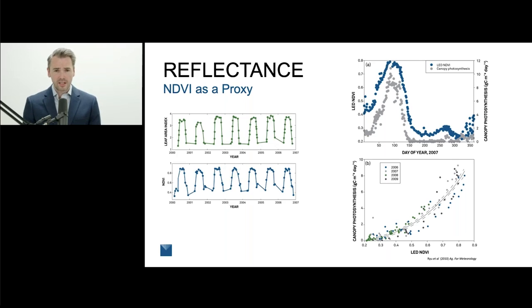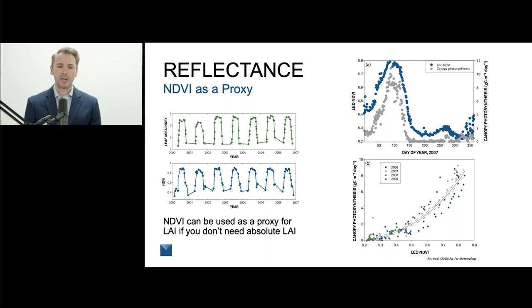But we are not interested necessarily just in NDVI. We want to correlate that back to LAI. And so we can also show that NDVI is correlated to LAI. This is an example that was taken over the course of multiple growing seasons, showing the trends in NDVI and how they correlate to leaf area index. And so you can see when NDVI plateaus, it also is showing a plateau in leaf area index. So the kind of takeaway here is that things like NDVI and certain other reflectance measurements, they might not get you directly at LAI, but sometimes that's okay if you don't need absolute LAI.